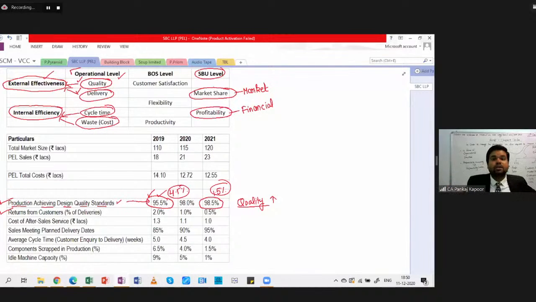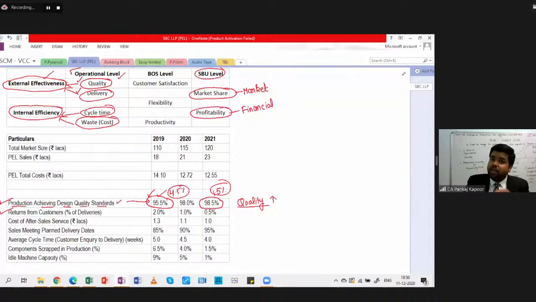Second thing, if we send it to the customer and the customer identifies there is some defect, then the improvement which we do is known as repair. So if inside the factory gate we identify there is some defect and we try to remove that defect, then it is rework. But if once the unit is sold and the customer tells us there is some problem and we do the improvement, then it is repair.